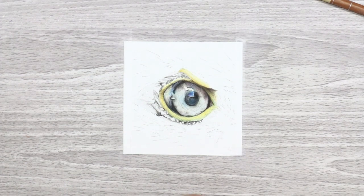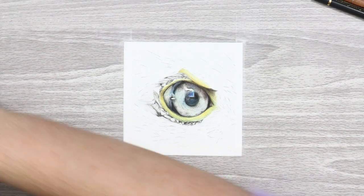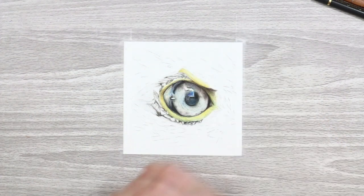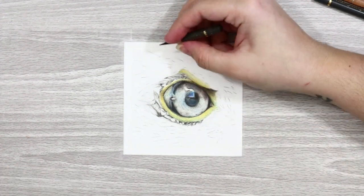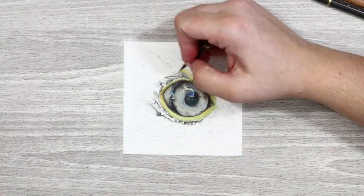So now what I'm going to do is go in with some of the dark sepia. I'm going to give it a quick sharpen so we've got a nice sharp point, and I'm going to go in and just add some of the darker areas around here. So nice sharp point. And we're just going to squint at the reference photo, and that will make all of those darker areas jump out.